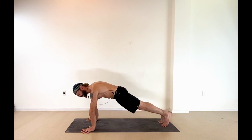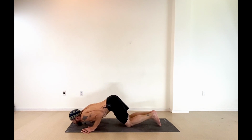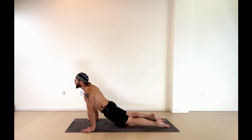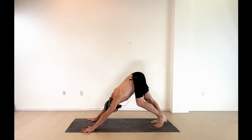From your high plank, take an inhale. And then with the exhale, set your knees down. Shoulders forward, elbows back, bring your chin and chest down low. Inhale, bring your chest forward, straighten the arms, upward dog. Exhale, draw the belly in, hips up high to down dog. And just give yourself a moment here, paddle this out and breathe.